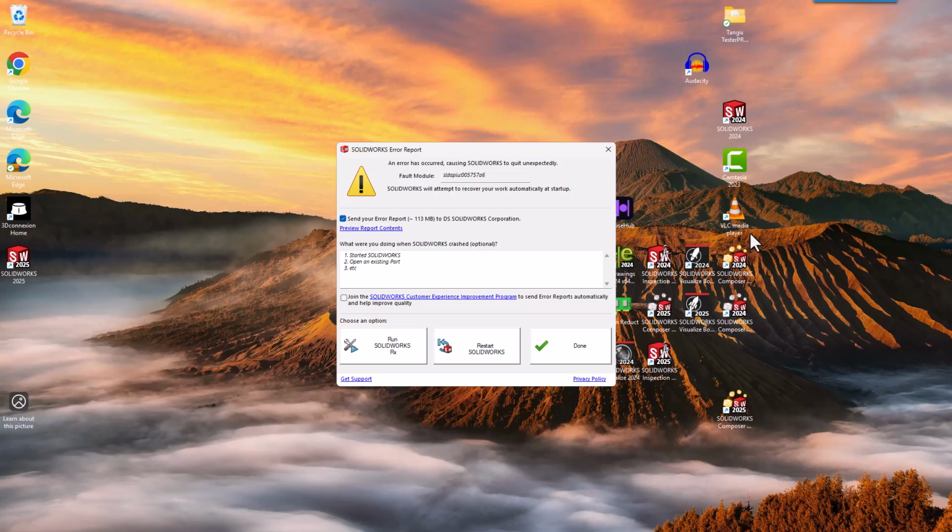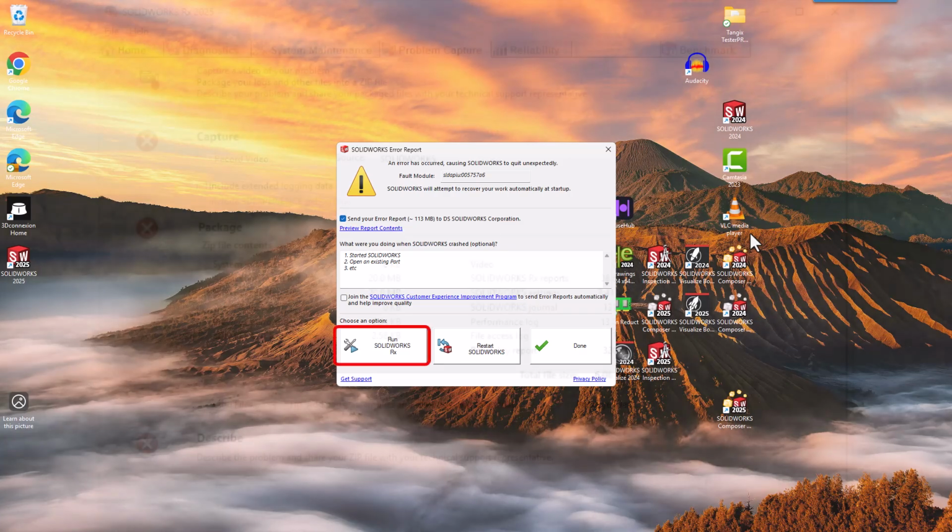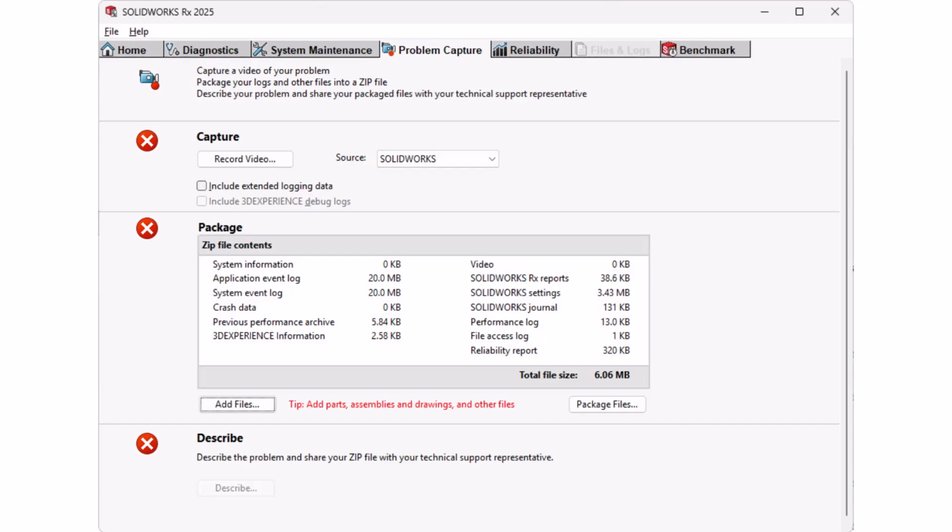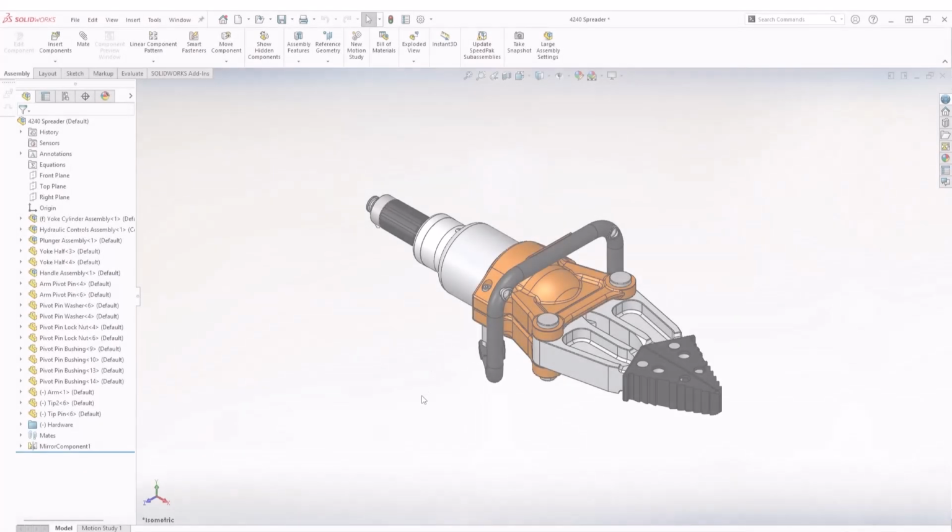We can gather this information through a tool called SOLIDWORKS RX. An RX records the issue and behaviour of the machine whilst also including logging data and files you are using to then be packaged into a single file and sent to the SOLIDWORKS technical support team who will investigate further. To create an RX, you can use the following steps.